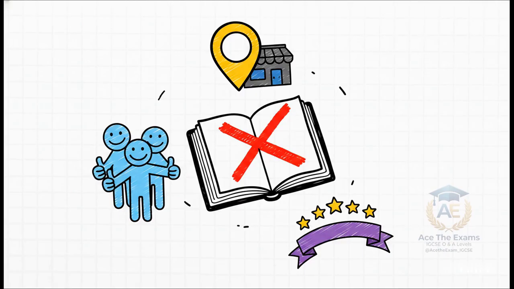If the exam asks you to evaluate the true quality of a profit, you've got to look completely beyond the surface numbers. When assessing something like return on capital employed, ROCE, the spreadsheet doesn't tell the whole story. Real-world factors like staff morale, the business's physical location, and its overall market reputation, those heavily impact long-term sustainability. These non-financial factors obviously aren't captured in your depreciation ledgers, but they're absolutely essential to whether a business survives and grows.